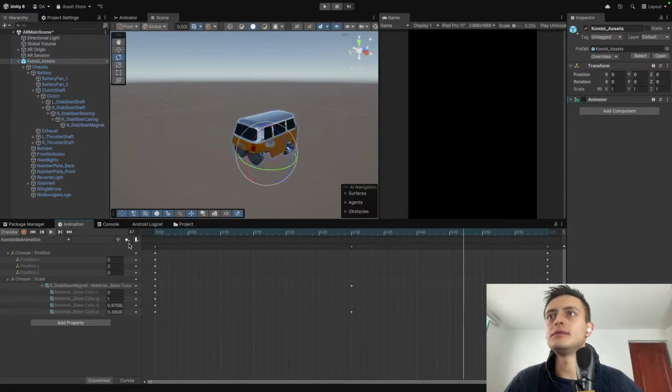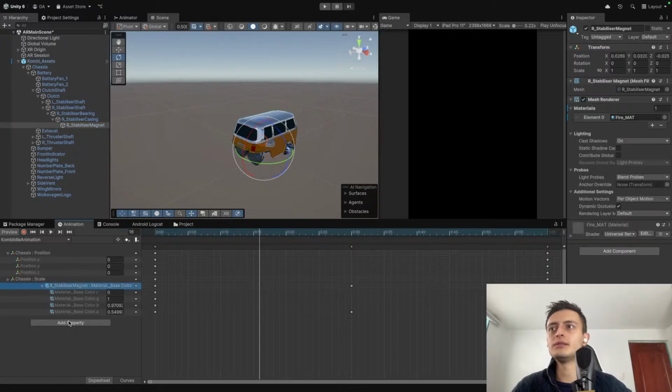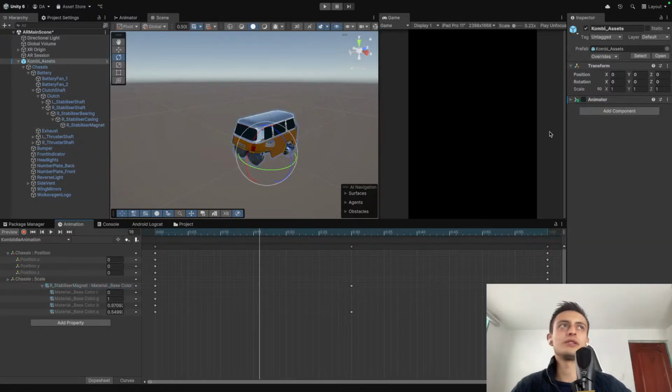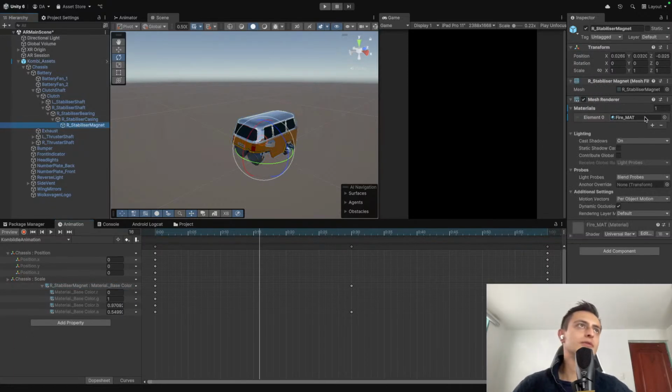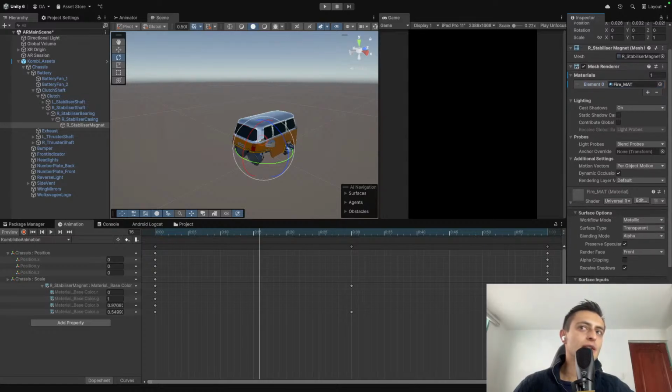So now, I don't know why I'm not able to see the change. In theory, I should be able to see, because yes, I'm playing with the base color. Hold on. With the base map. This is the base color.